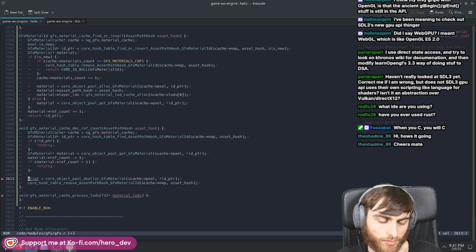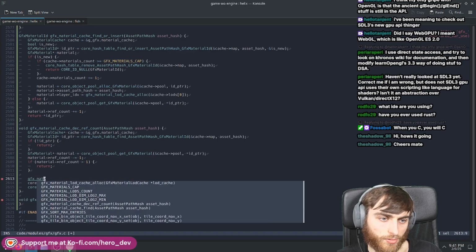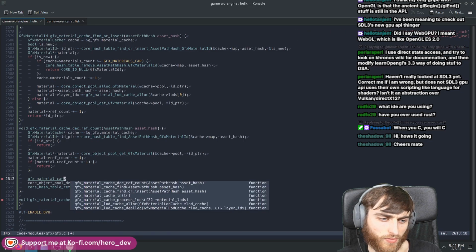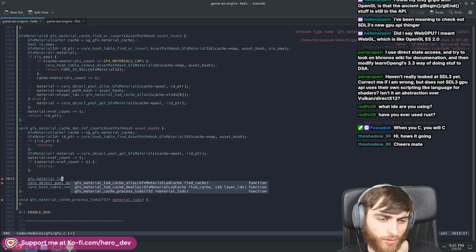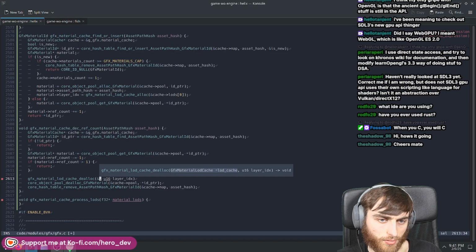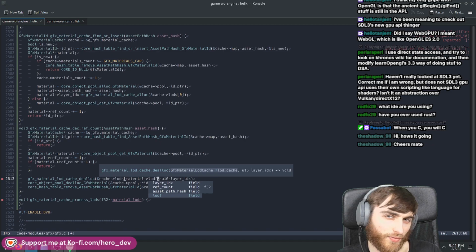And remove it from the material LOD cache, deallocate. So it's cache LODs material LOD. Its LOD is a float.